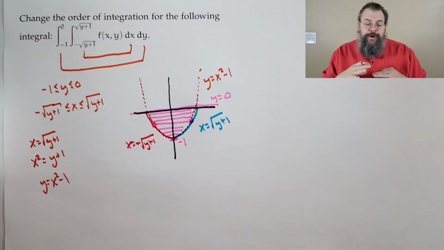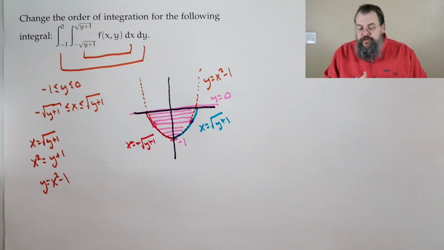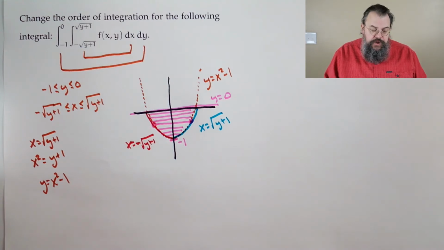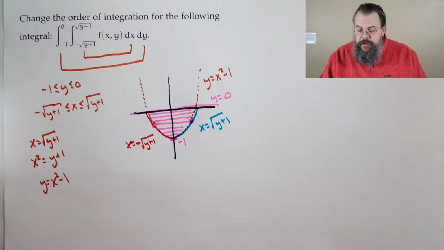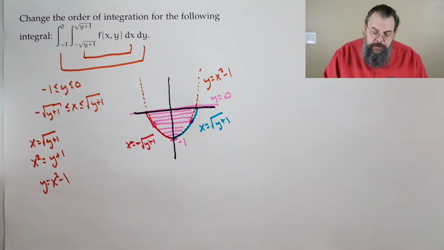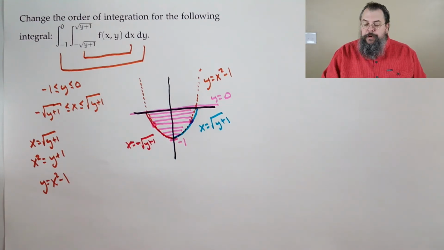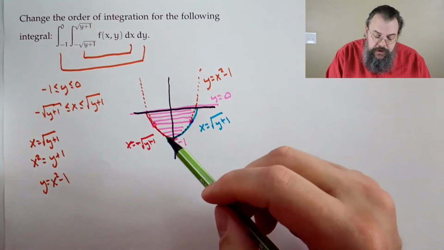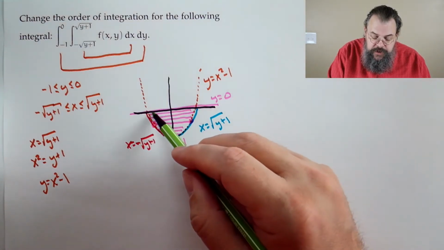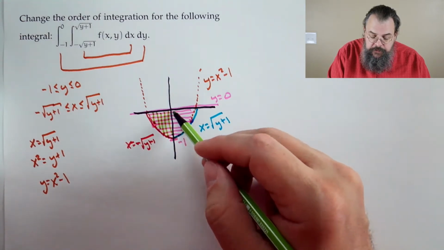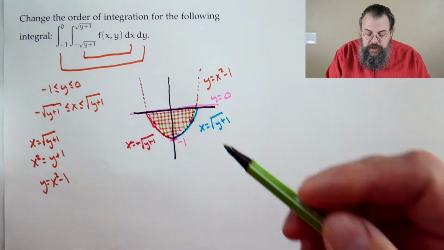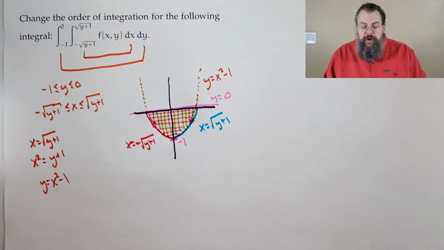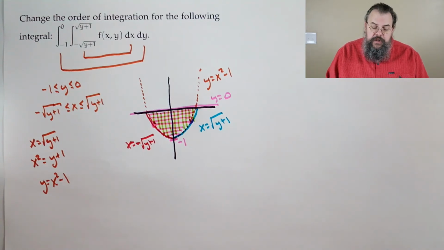So now we have our parabola. We've sketched it. We see what our region looks like. And we say, wow, beautiful. This is something we can work with. So where do we go? Well, what we're going to do is switch the order of integration. If we were doing our horizontal slicing, that means we're going to switch to vertical slicing. And what we need to do is figure out what happens to the bounds. So let's think about our various bounds.